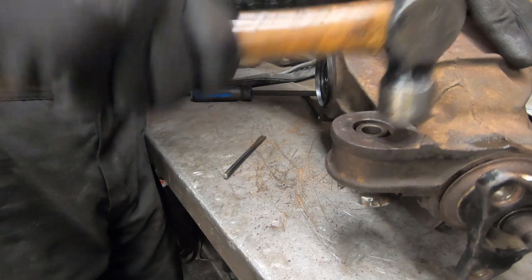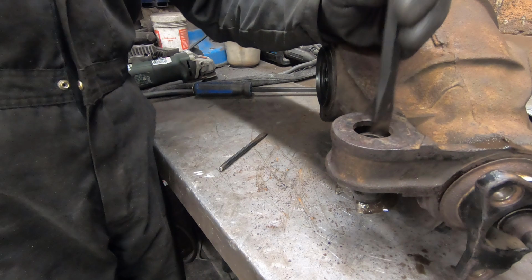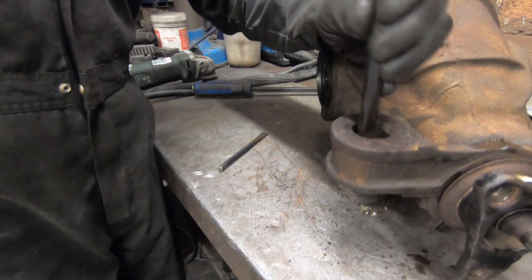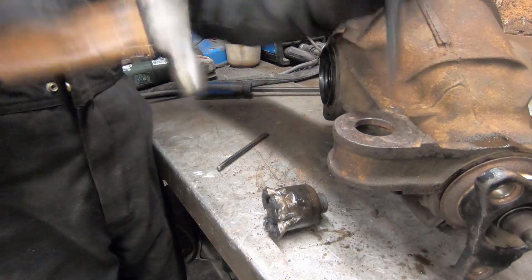After several cups of tea and lots of hammering, there we are. Squirting WD-40 down the sides of it whilst you're knocking it helps as well, because it loosens the joint. Job done.